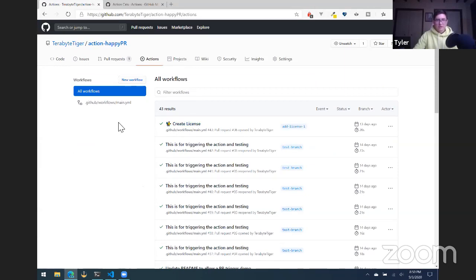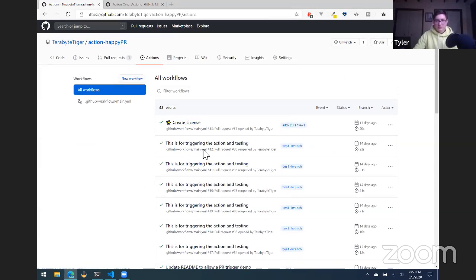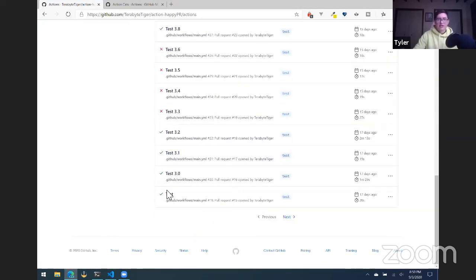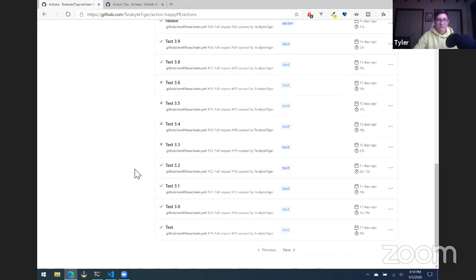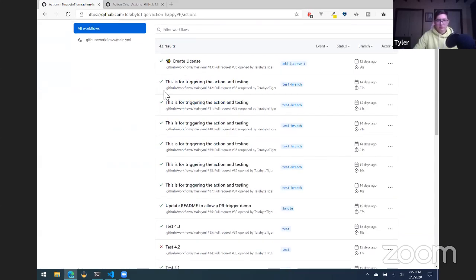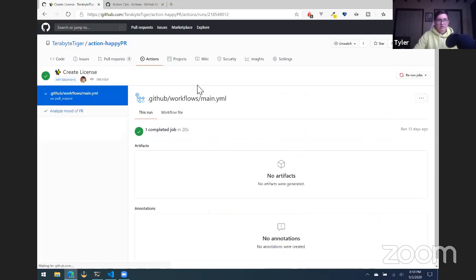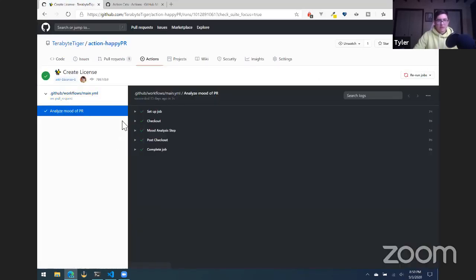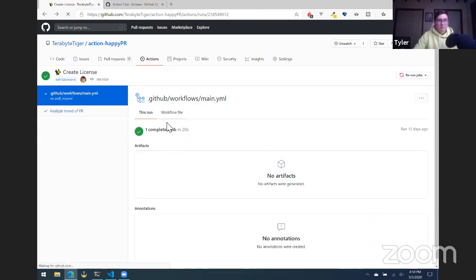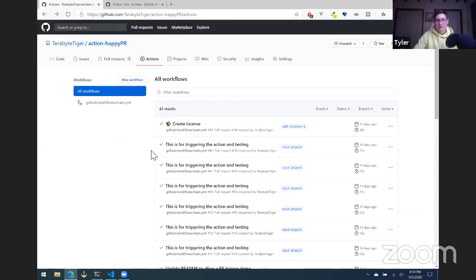then the next time a pull request opens, under this Actions tab, we'll start to see all of our actions show up. Here you can see my all workflows group, and this is all of the times that any actions have fired off. All of these are going to be pull requests that I've had. You can see what branch they are, and if you click into it, you can see that specific set of actions that ran. That was just a default pull request, so there wasn't actually any information there. So that's where you'll see the workflows.